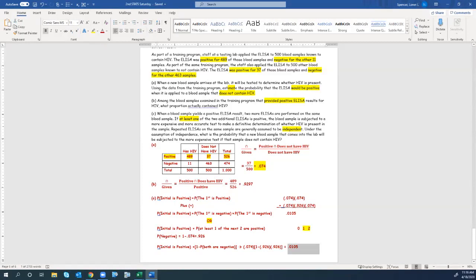I recognize part C is very, very difficult. Truthfully, they had a little bit of leeway on that as far as whether or not you got a partial. So if you indicated something along the lines of a probability the initial is positive, and then at least one of the next two are positive, if you have something along those lines and have some sort of mathematical justification, even if it were an error, but it were close, you might have received a partial. It kind of depended. There's a range of things, and they weren't really good at telling us what that range is. And I recognize that part C is quite challenging.